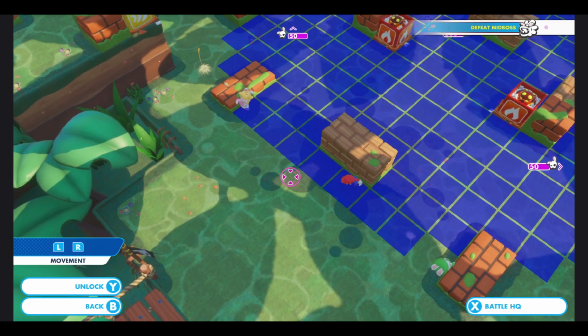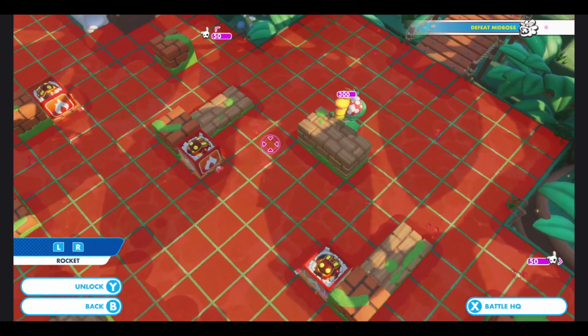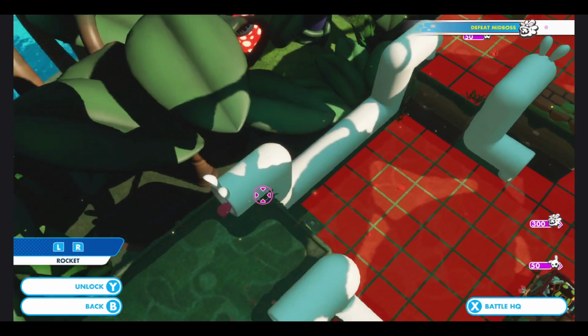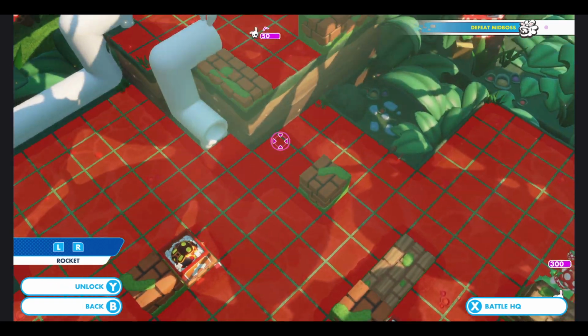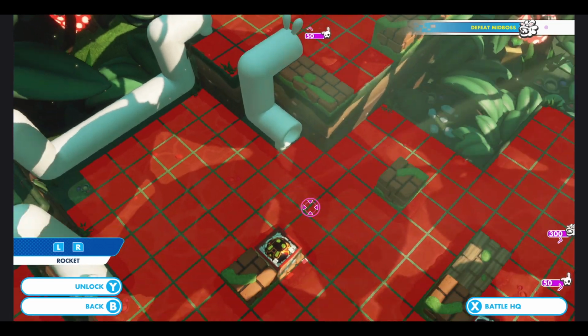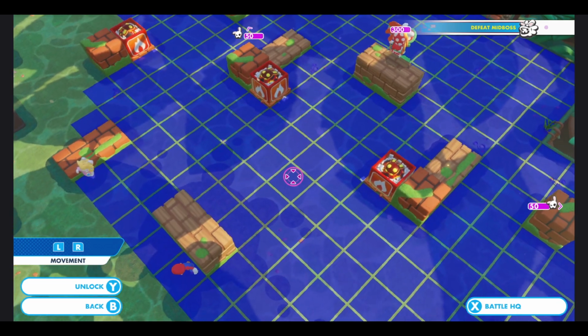His attack is pretty much the entirety of the field. Which is, oof. I don't even know how that man fits in pipes, but you know. But anyways, battle HQ real fast.